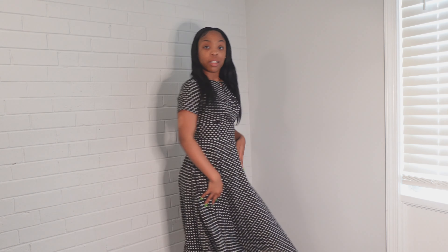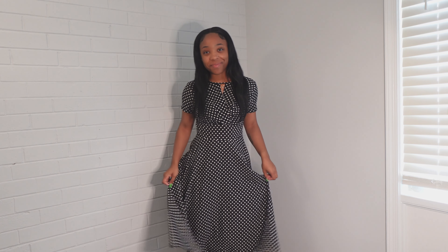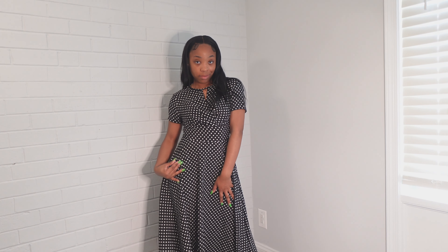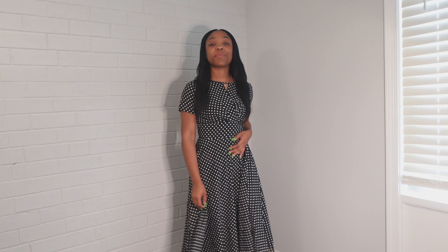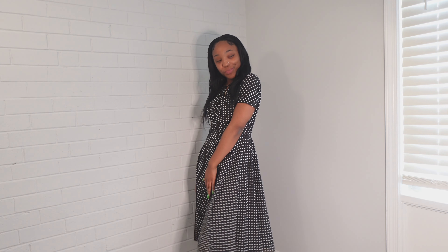I was actually a little nervous when I got this dress in the mail because it did not look like I thought it was going to look. I really thought it was going to be more slim and trimmed in the middle, which it is, but it's not like a sexy slim — it's giving me teacher vibes. But I was like, I'm going to work with it. This is just how the dress looks by itself; I didn't add any belts. I feel like I would add a belt, dress it up with some nice white heels, and it would really look good with curly hair.